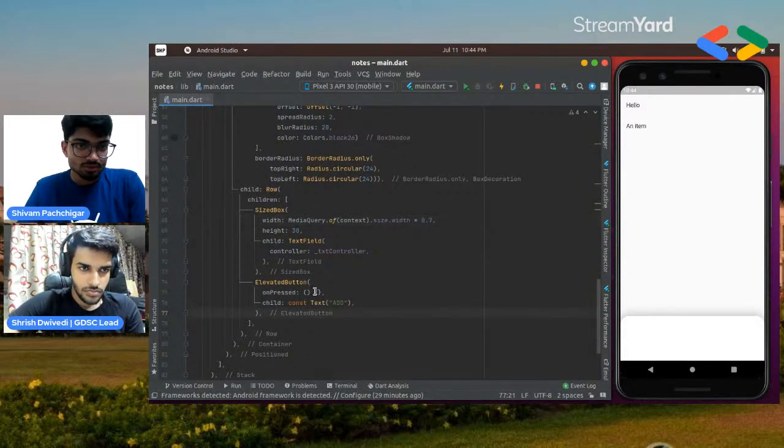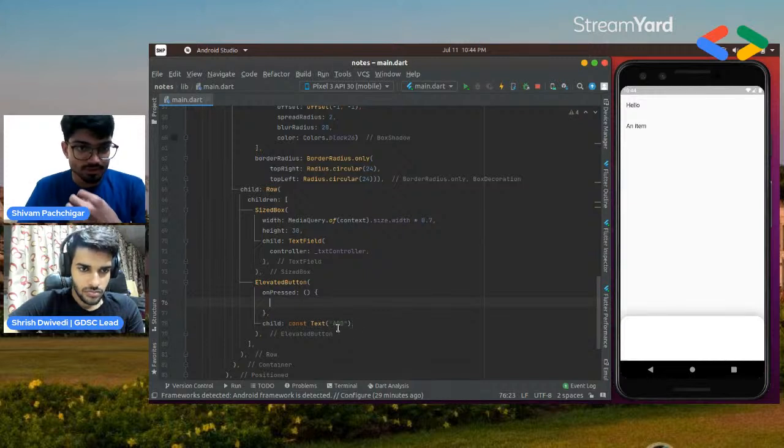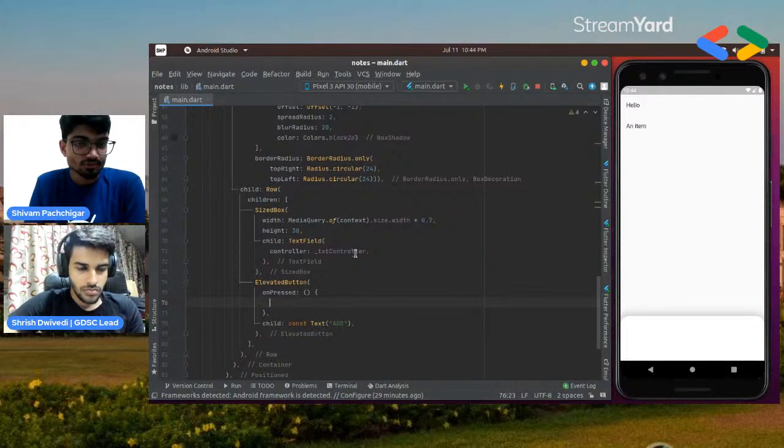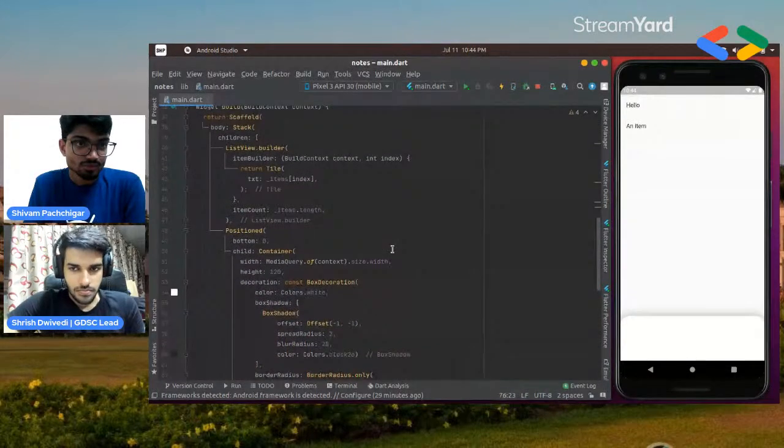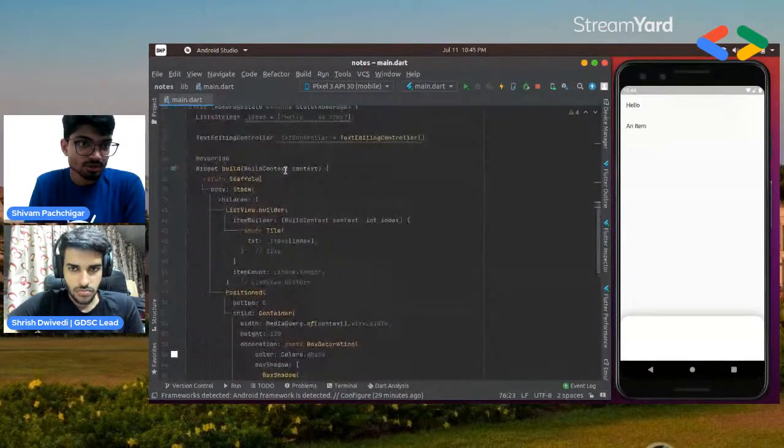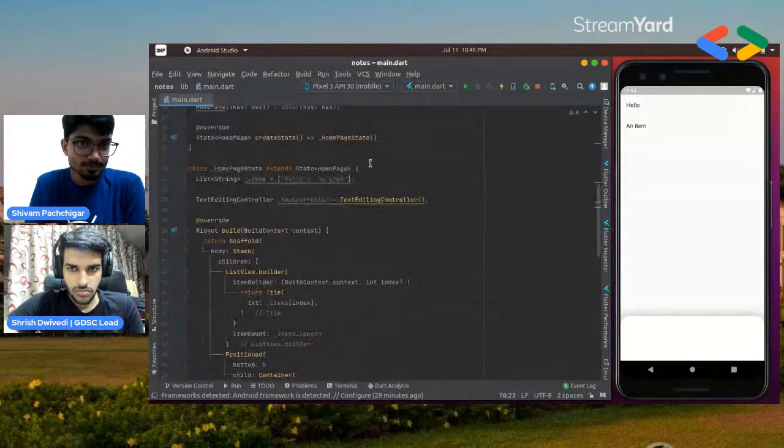On clicking this add button, I will take the text which is in this controller and then add it to the items list that we created. Where is it? Yeah, this list.